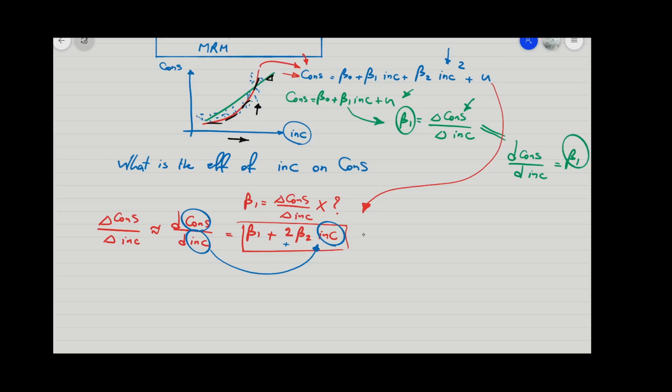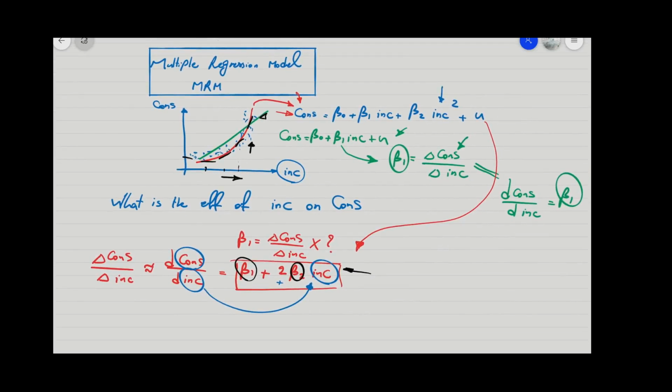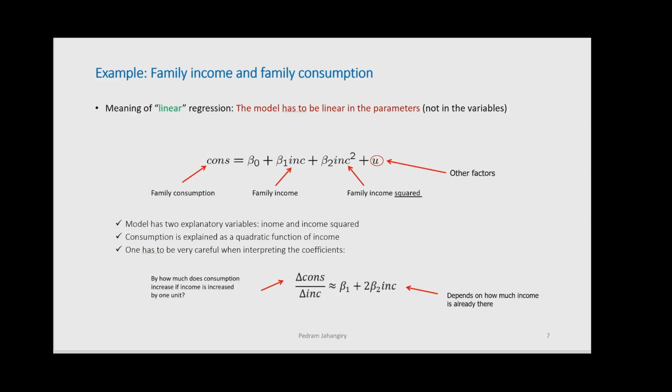And when it comes to quantifying these numbers, we'll see some numbers later on. We're going to use R, and we interpret these things. We simply need to plug those numbers here. So I have a number for beta hat 1, a number for beta hat 2, and then just plug them here and say if income is, for instance, 0, that's the number. If income is 10, that's the number. If income is 20, that's the number, and so on. And in this example, we're getting larger and larger numbers as we increase the income level. Okay, now let's go back to the slide.